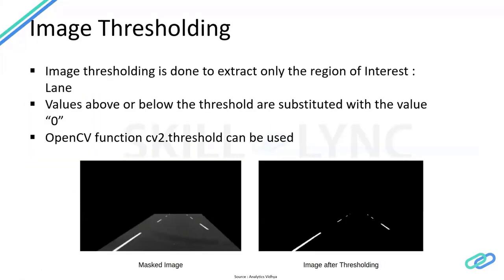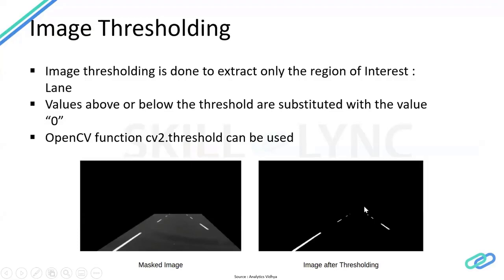And then image thresholding. So within the region that we took, we don't want everything. We're not interested in the car or the road. We are only interested in the lane markings. So you can use image thresholding. These lanes, as you see, are white. White is 255. So between 0 and 255, white takes the value of 255.